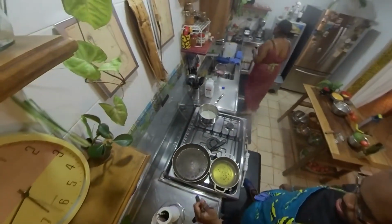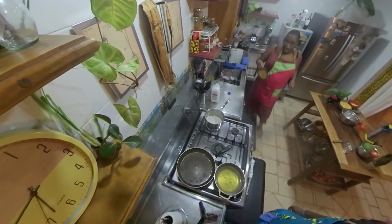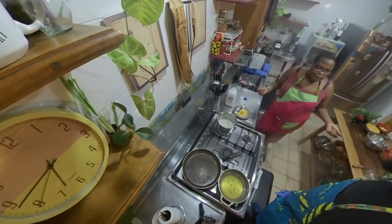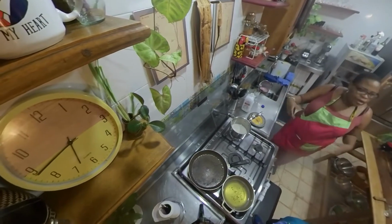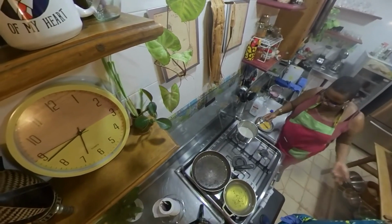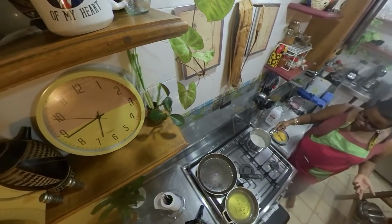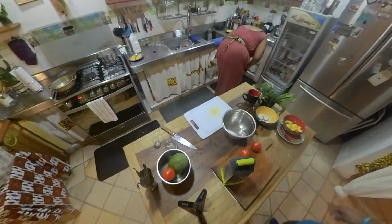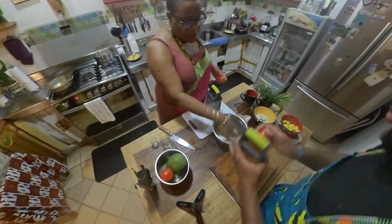So the rice is simple, but it takes a while to cook. So the first thing, if you were gonna do this in the States, I would just say get a can of coconut milk, you know what I mean? And just cook it in there. But we're gonna try to make it the real way. So we're gonna put this to boil a little bit and we can just leave it there. So we're gonna shred the tomatoes. You're gonna shred one and I'm gonna shred the other.